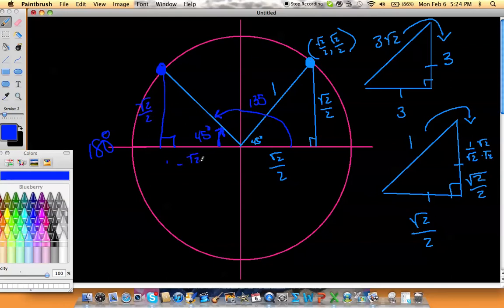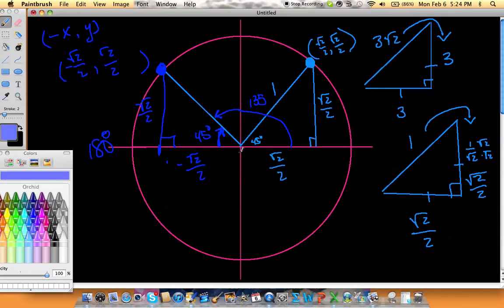This is a negative root 2 over 2 because remember it's not a distance, we're talking about where it is on the x-axis. So to get to this point on the x-axis, it's negative root 2, which is why this coordinate is negative root 2 over 2, root 2 over 2. We also know a couple of things. We know in quadrant 2 that the x is negative and the y is the same, positive. So it's always a negative x, y. So this will happen with every coordinate.